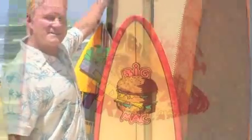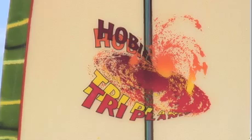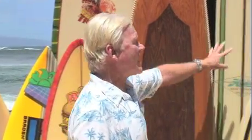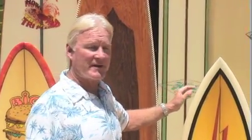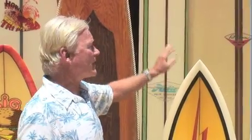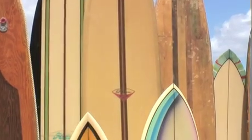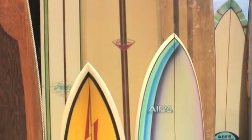Of course, we have the 60s boards, the tankers from that. Before that, we have Tom Blake. We have 3 Tom Blake boards, Catalinas, a couple other ones. Big wave guns. We have the best collection of elephant guns you've ever seen, Dick Brewer, Hobie models. Pat Curran. There's only 11 of these boards made. We've got one of them on offer. Of course, the 80s well represented, the 70s, 80s.